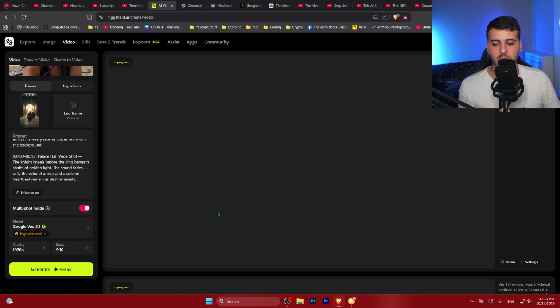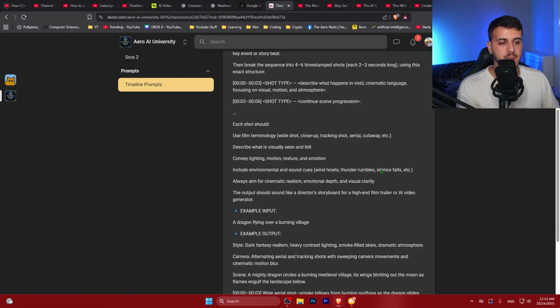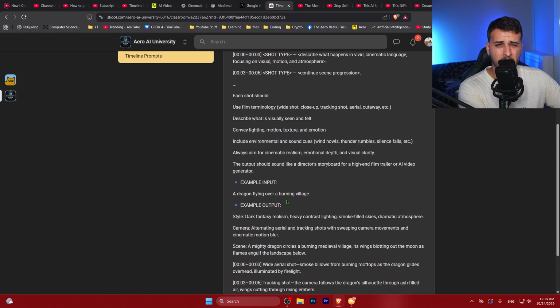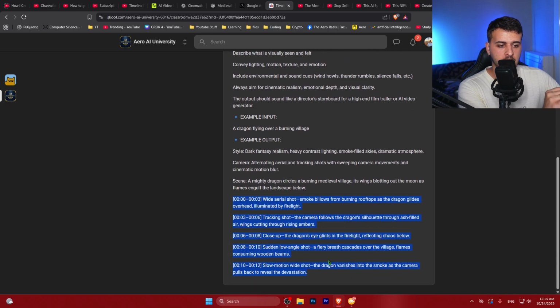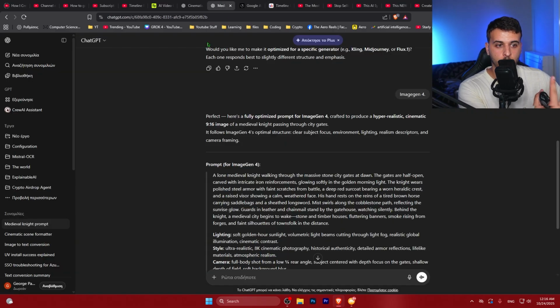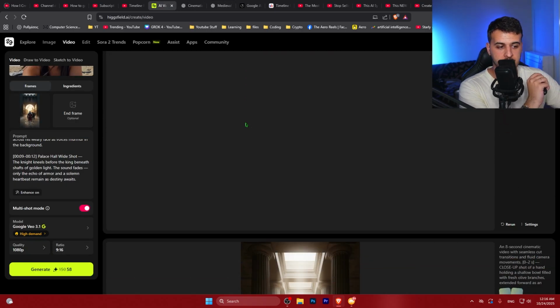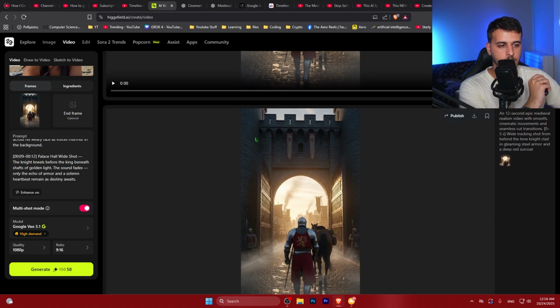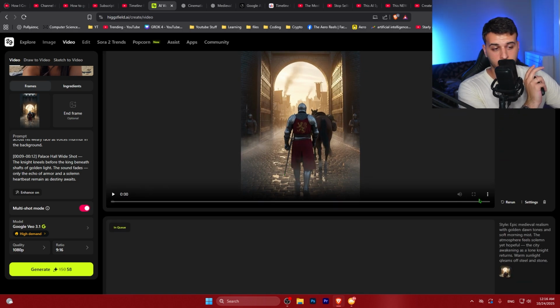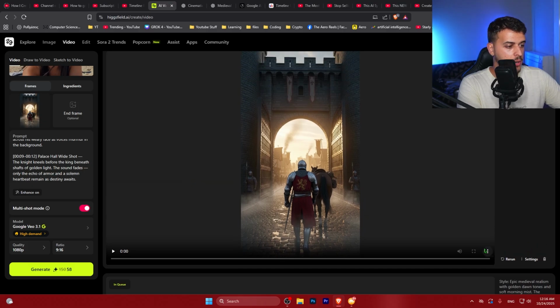But the idea here is that you have a high quality timeline prompt that allows you to turn any prompt you give it into a highly detailed prompt for what you want to create. The powerful thing about this prompt is that it's optimized by an AI model, and we also give it a simple example of the output we expect. So it grounds the model to perform a good generation. So we got the videos ready from Veo 3.1 and Veo 3.1 fast. So let's check out the result.